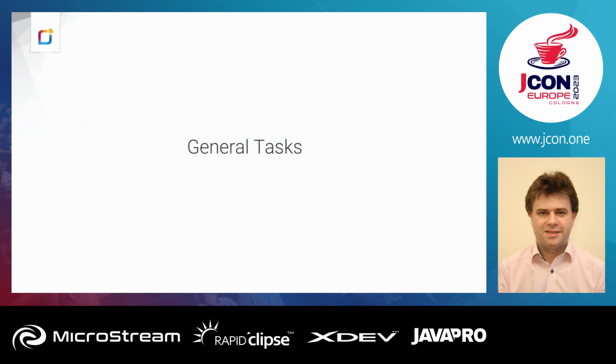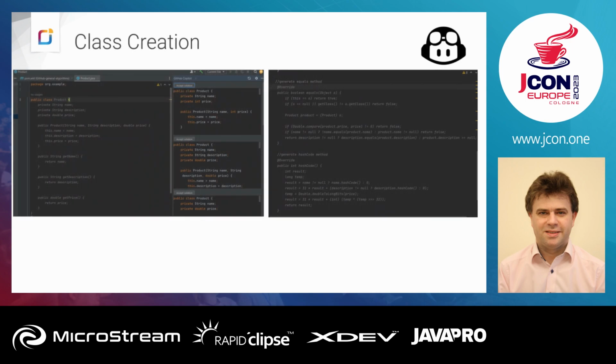Now let's compare them, starting with very simple stuff. Let's start with GitHub, and we would like to do something like class creation. With ChatGPT, Copilot, and CodeWhisperer, you can get suggestions in two different ways. The first one is that you just start typing the code, for example the method name, and they give you suggestions, or you can write comments. Then based on the comments, like, please write me the code to produce a function that sums up two numbers, they can also produce the code. So this is more or less the logic in both cases. Here I named the class Product, and GitHub Copilot gives me suggestions for meaningful property names and so on. You can give a comment on what they may be, and this is generated. So, good stuff.